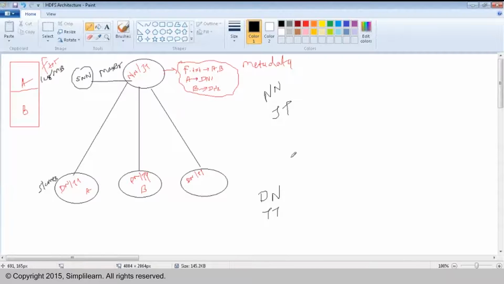Now, if you observe here, there is a name node, there is also a secondary name node, and there is a data node.